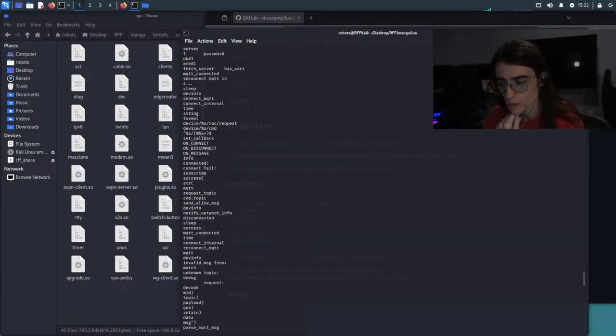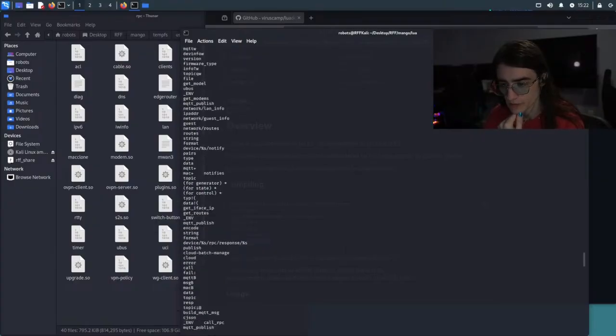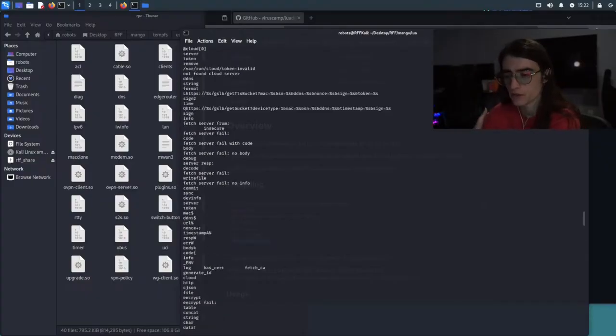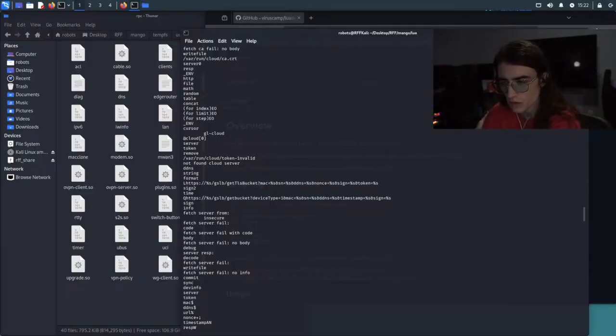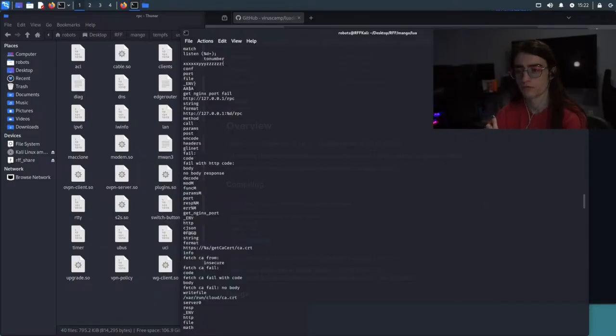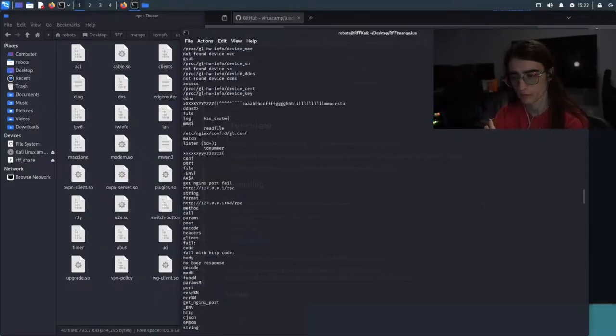So I presume that this cloud connectivity is using MQTT, which is a publisher-subscriber model protocol to publish messages, and then the device will subscribe to certain channels.